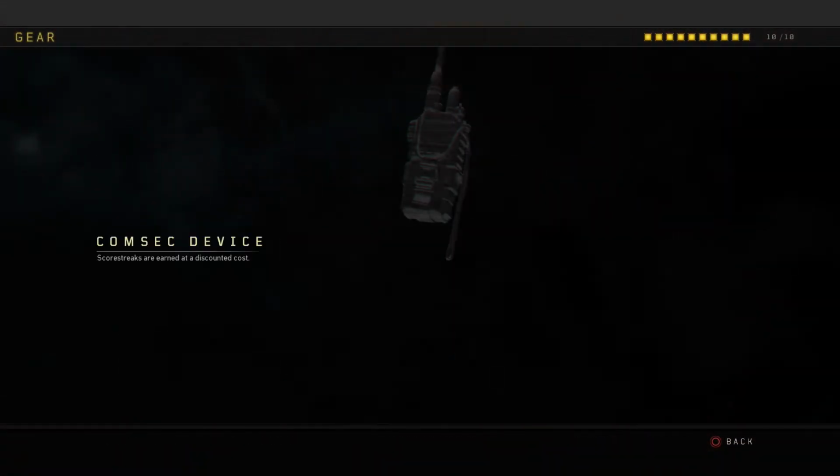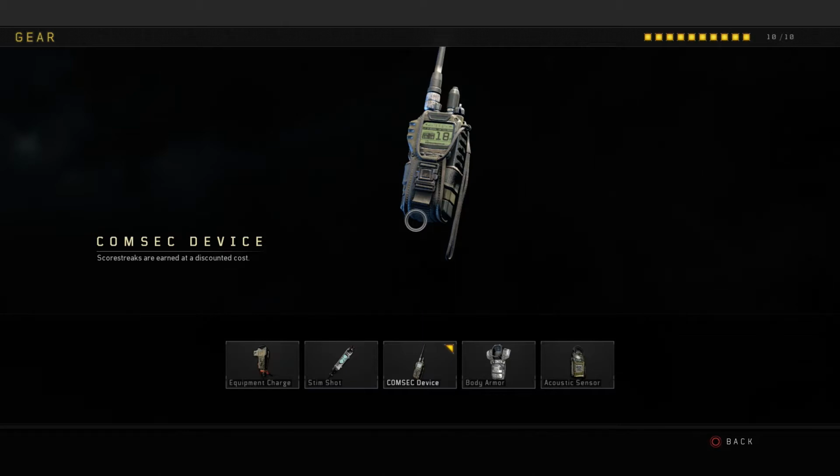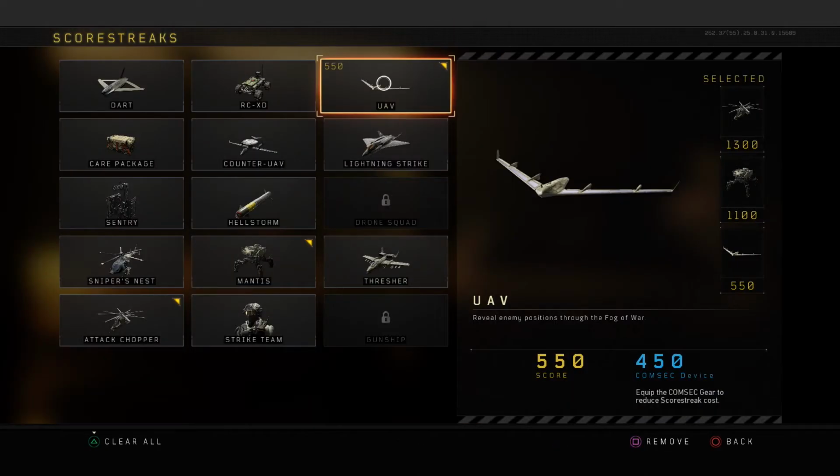Alright, guys, getting right into it, the first thing that we want to look at when we think about getting score streaks quicker or getting those higher score streaks is your equipment that you're going to be using. So the first thing I suggest is definitely running with the Antec device. This gives you your score streaks at a discounted price. So for instance, the Antec helicopter normally costs you 1,300 score, it's only going to cost you 1,000.